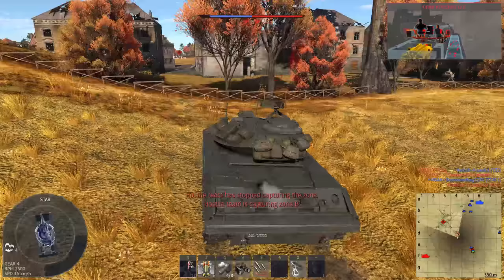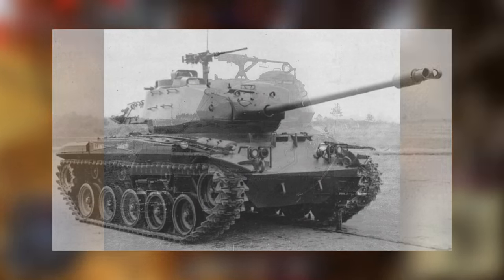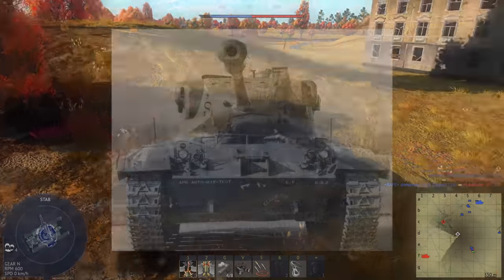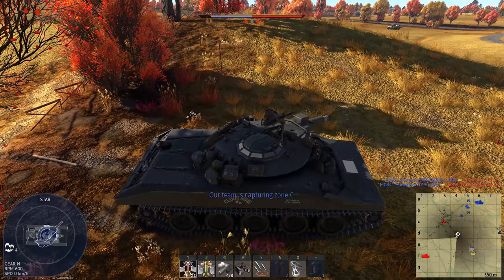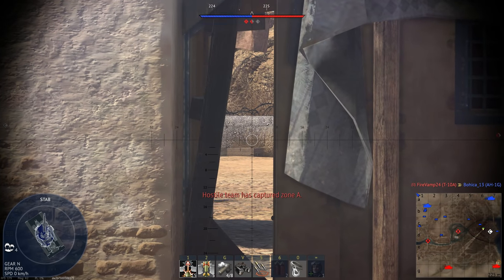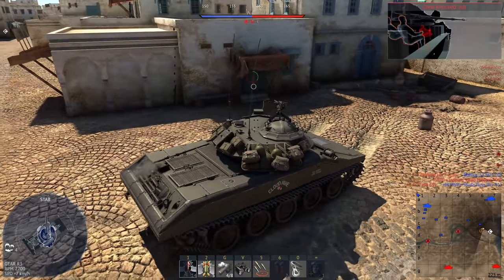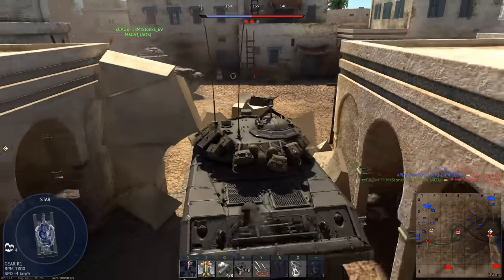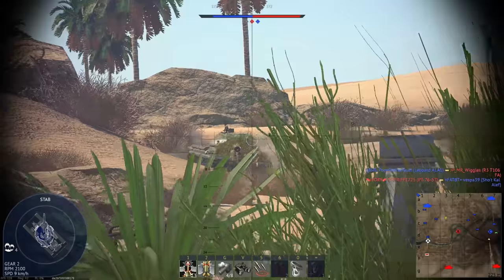The Sheridan's history starts all the way back in the late 40s with the development of the M41 Walker Bulldog. Compared to its predecessor, the M24 Chaffee, the Bulldog was supposed to be much more advanced. Stabilizers, autoloaders, and rangefinders were all incorporated on early versions of it. Unfortunately, none of them would end up on the production vehicle. The stabilizers and autoloaders were simply too unreliable, while the rangefinder was dropped to simplify production. The M41 would turn out to be a good tank, even being used fairly effectively in the Vietnam War, but it was a bit awkward — it didn't quite fit the Army's idea of a light tank, being too heavy and short-ranged.